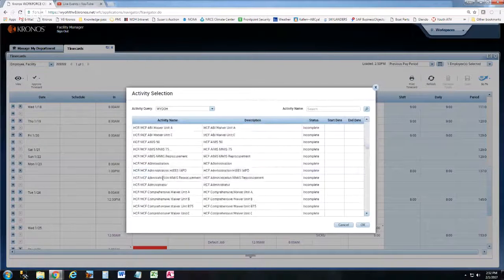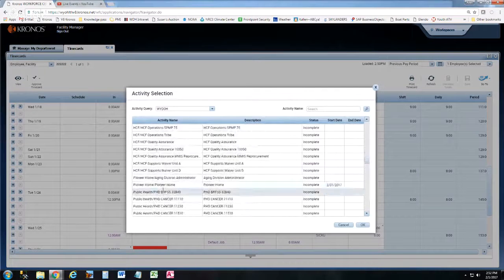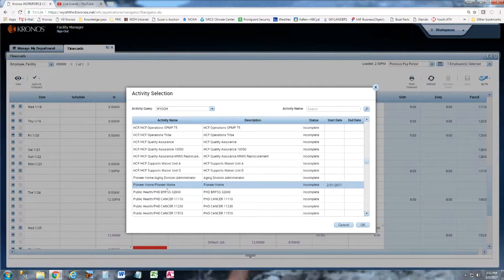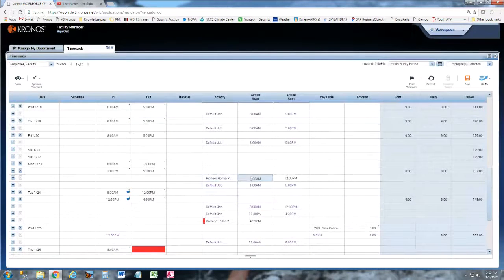You can scroll down until you find what you're looking for. Right now, I'm going to look for the Pioneer Home. I'm going to say this is a Veterans Home employee and they needed help with the Pioneer Home, so we said that they could have this employee for the day to get them over their lurch. So we're going to go ahead and select Pioneer Home and select OK. Now you'll see that it changed the 8 to noon at the Pioneer Home.